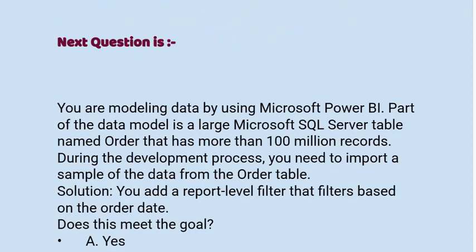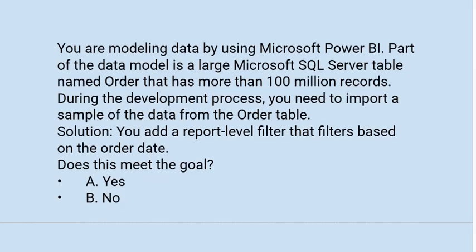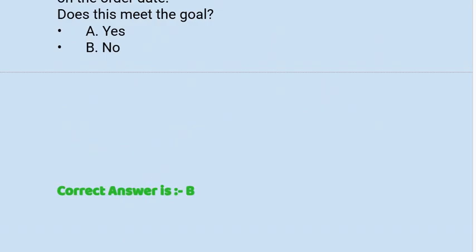Question is, you are modeling data by using Microsoft Power BI. Part of the data model is a large Microsoft SQL Server table named order that has more than 100 million records. During the development process, you need to import a sample of the data from the order table. Solution: you add a report level filter that filters based on the order date. Does this meet the goal? Options are yes or no. Correct answer is option B, no.